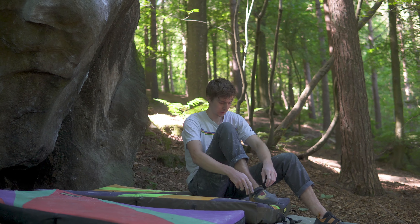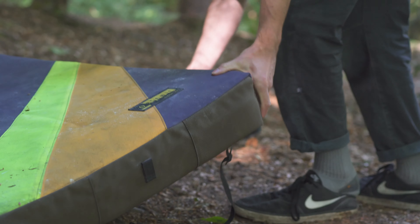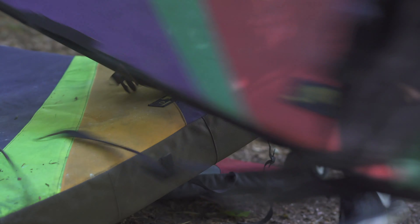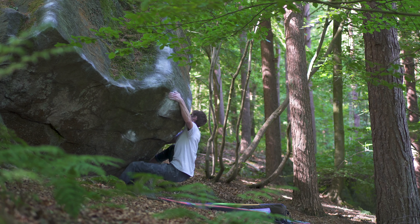Third session today on The Dray — it's been about a week since we first came and tried it. We got up a lot earlier than normal, warmed up at home about eight o'clock, it's about nine o'clock now. It's in the shade and a lot cooler than on previous days, so I'm pretty psyched to get on it. I'm going to jump straight on it because it's only going to get warmer and more sweaty as the day goes on.